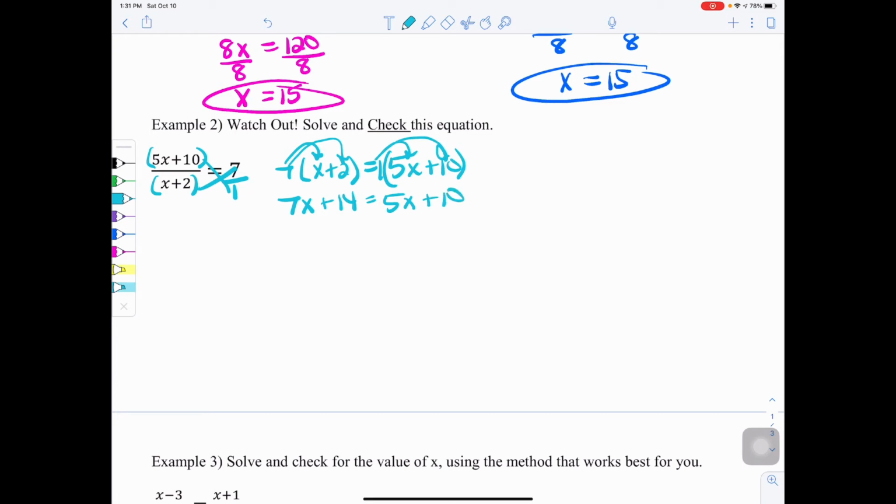So then I go through my normal steps to solve an equation. I look for simplifying other than the distributive property, which would be like terms. I look on each side separately. The left-hand side, no like terms. The right-hand side, no like terms. So we go to variables on both sides.